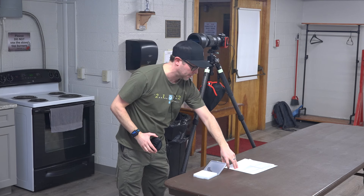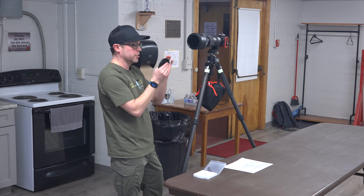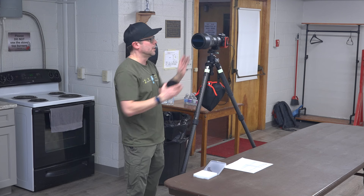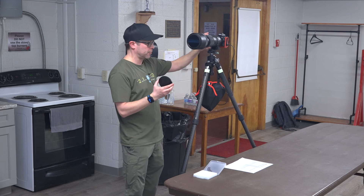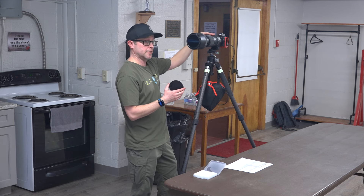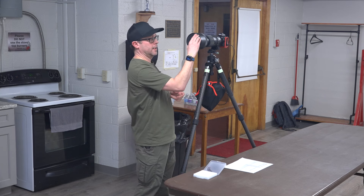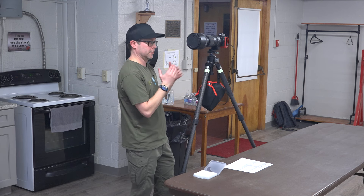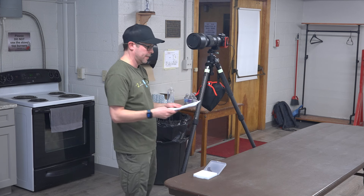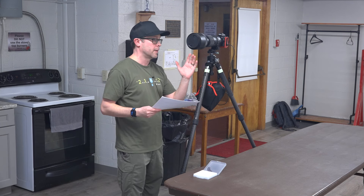Once we get into first contact — around 2:23, when the moon just starts to take a bite out of the sun — I'll take the lens cap off and point the camera at the sun. Pre-focus before then, switch to manual focus, and use a piece of tape on the focus ring so nothing shifts if you bump it. Take a picture, then put the lens cap back on so the heat doesn't fry anything. At f8 and 1/800th of a second, you should get a decent exposure all the way to totality.